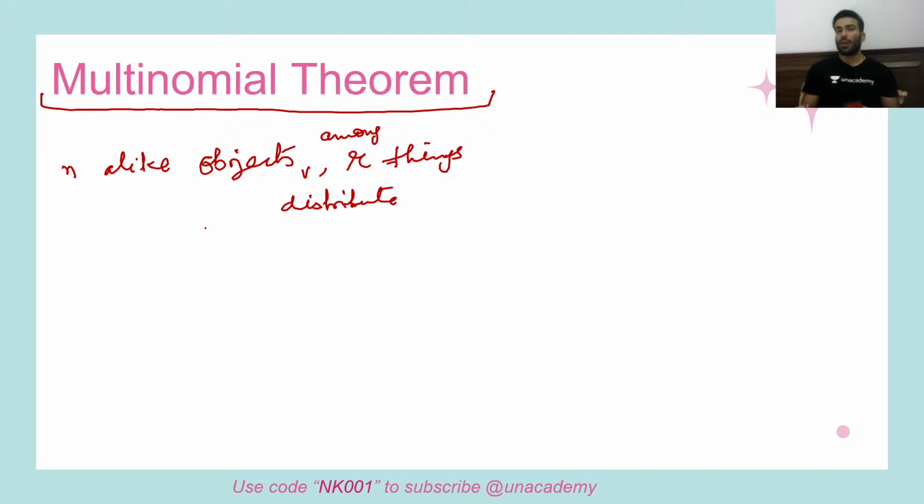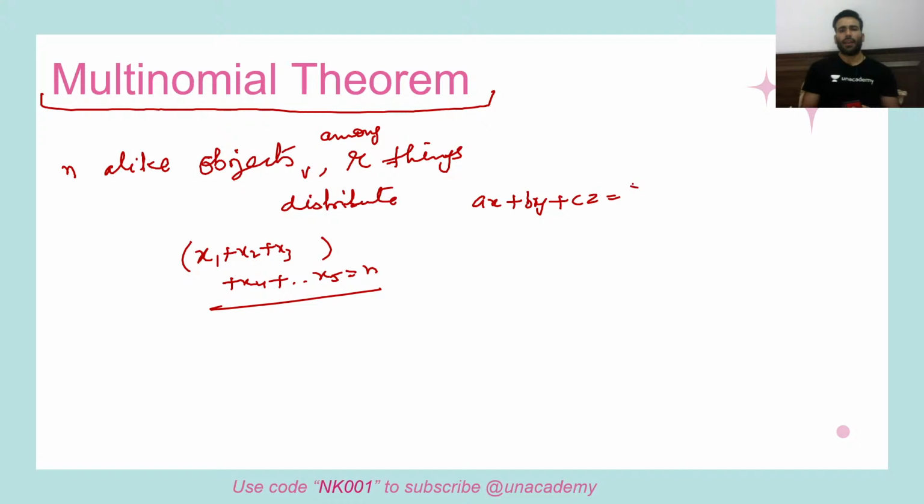There, if you remember, I told you one thing. What is the limitation of that? The limitation is that it is only valid when we have uniform linear equations. You can have more variables also. But in this multinomial theorem, the best part is that no matter what sort of linear equation you have, you can have a non-uniform linear equation. Anything, you can still solve it. This is the benefit of the multinomial theorem. This is the basic funda of why we are studying this.